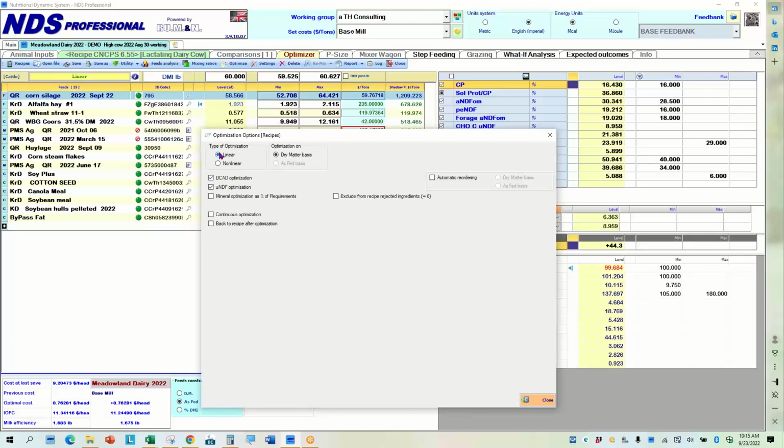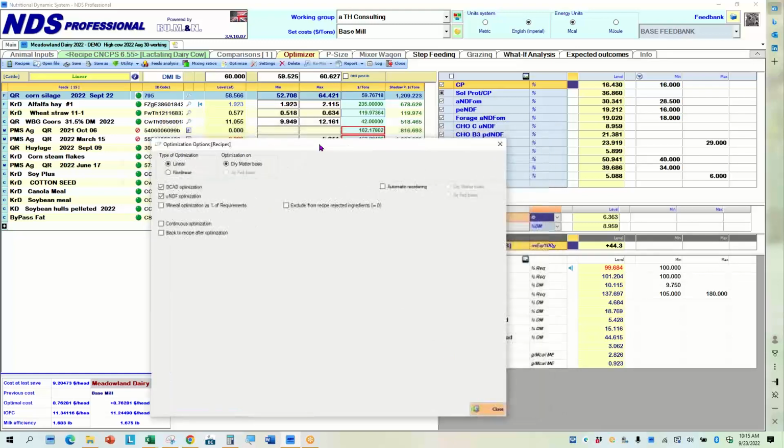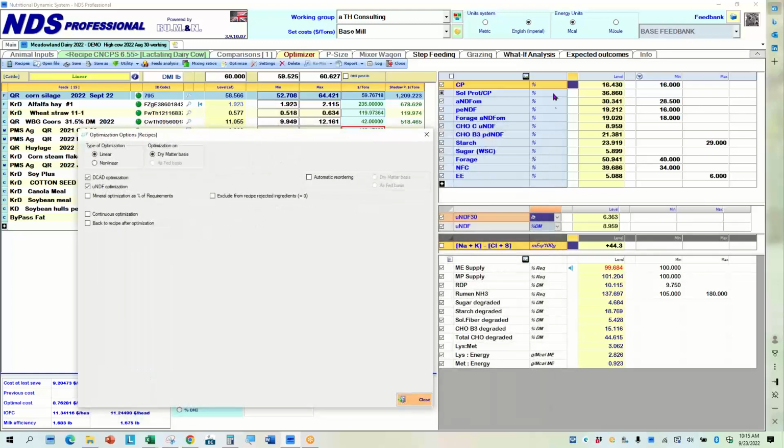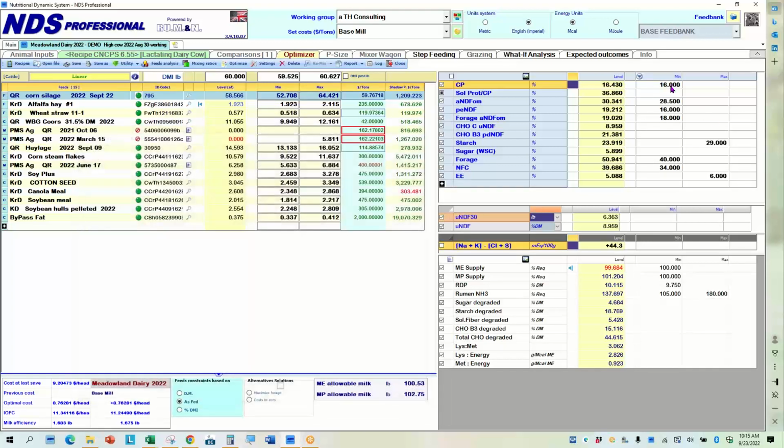But the old linear optimizer was you setting up the parameters up here and just telling it, hey, I want my crude protein between 14.5 or 14.6 and 16.5 for today.